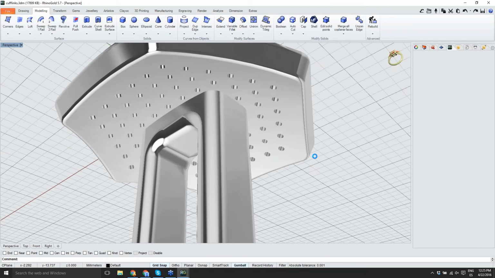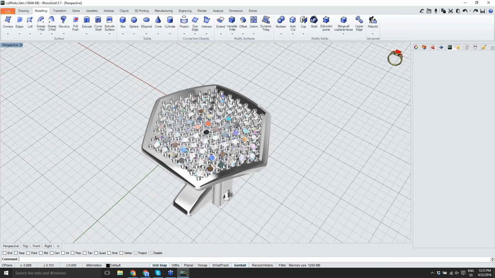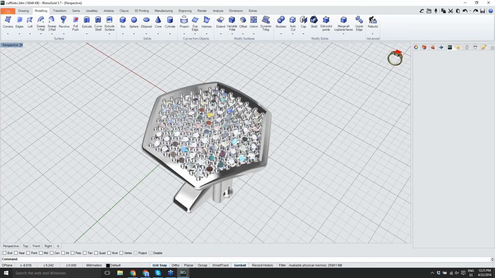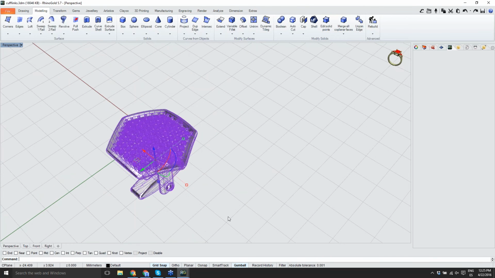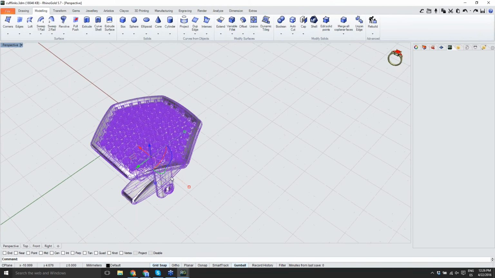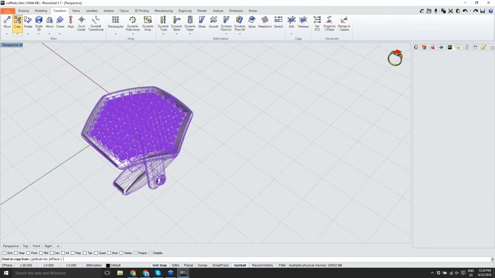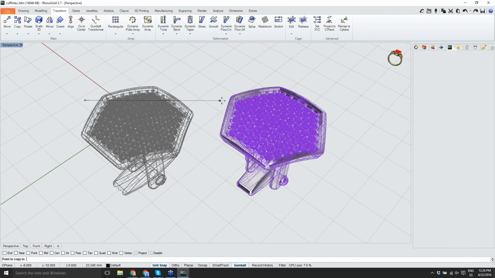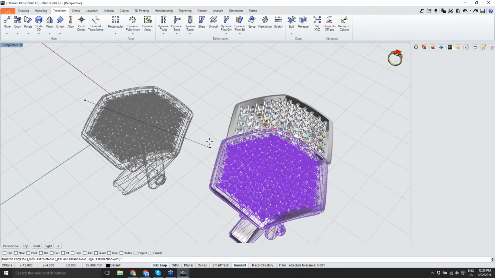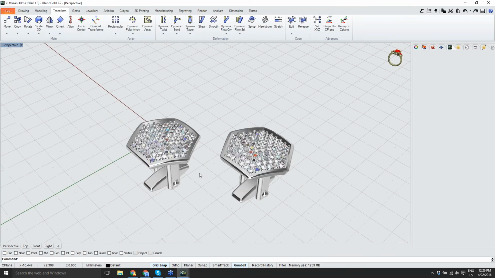Okay, so this is the idea. We have the first one ready. So the model is done. I can create a copy just to make both, so just to create the pair, and I will then create a render just to be able to see the final result. So under the transform tab, I have the copy tool. So I just click the point I want to copy from, and then the point I want to copy to. Enter when done, and as you can see, I have my model ready.